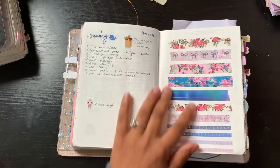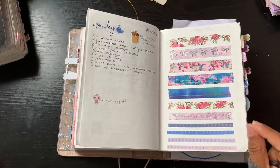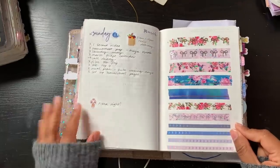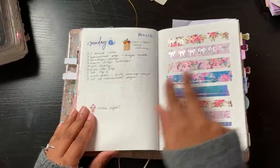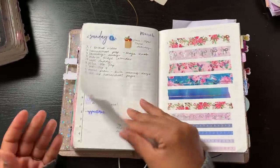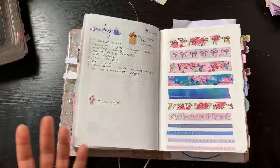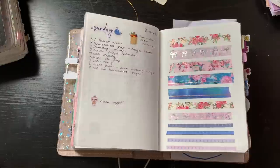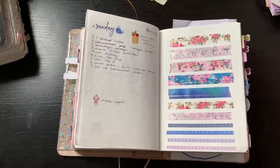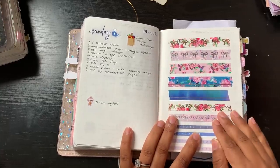So not only do you get a nice look at what the washi actually looks like once it's rolled out a little bit, and it's memory keeping, so I know that this washi arrived somewhere around this week in March. It creates a really beautiful page to look at. And you're buying the washi anyway, so it's not like it's any additional cost to do that.